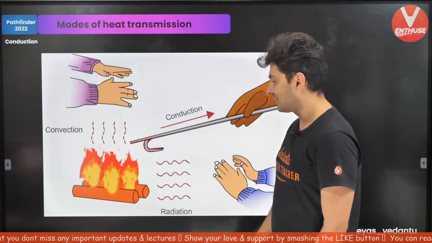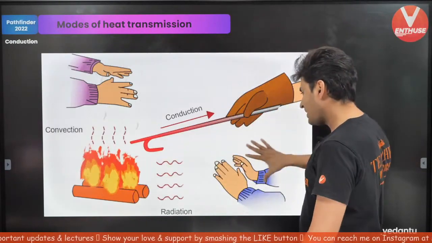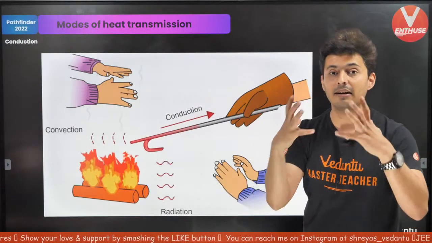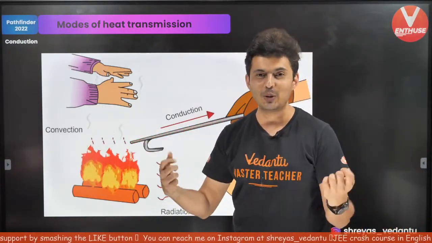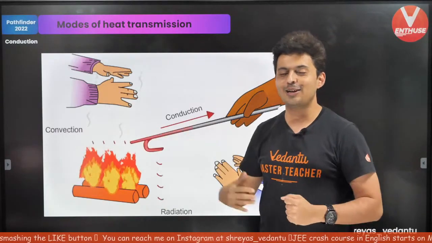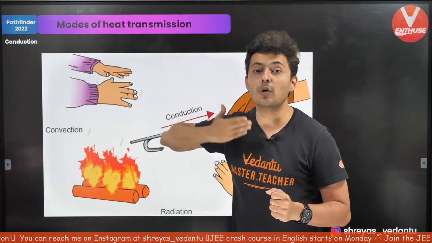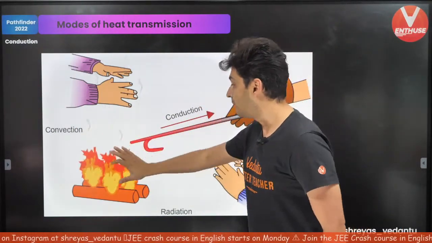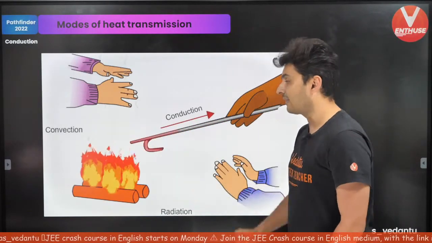So when you do this, the heat which is coming just directly, the rays are hitting you, that is radiation. It's wireless transfer, like Wi-Fi, Bluetooth, mobile, it's wireless transfer of energy. So the energy gets transferred because of light, electromagnetic radiation, electromagnetic waves. The waves travel from the hot source to the cold source, that is radiation.